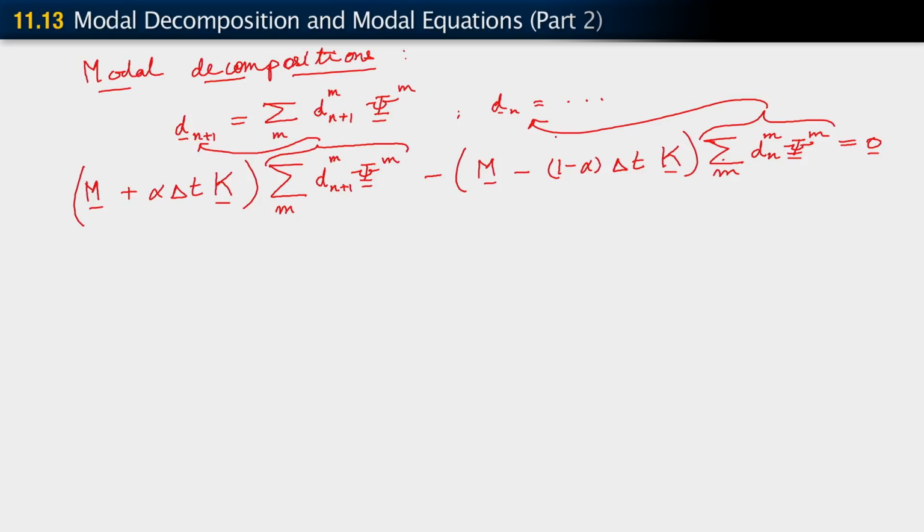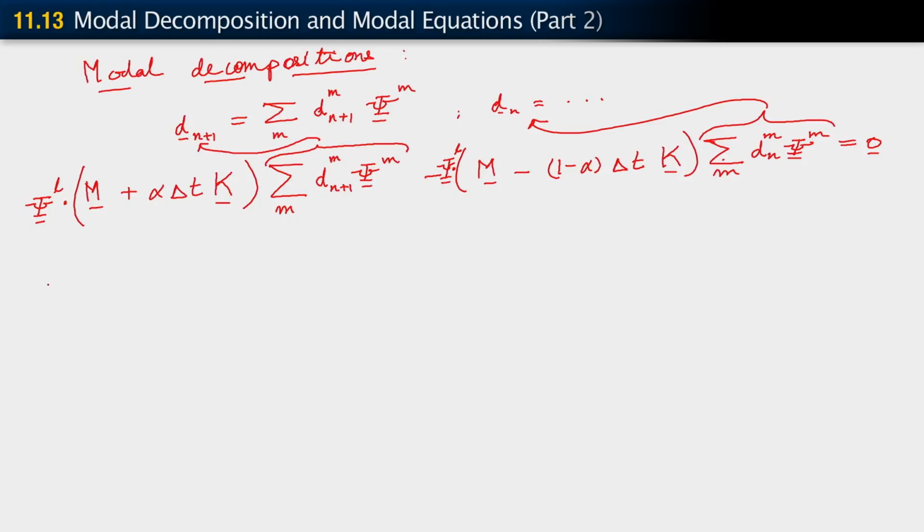Right, and you know what I'm going to do next, right? What I need to do is go from here. This is a vector equation, of course. Go from here to a scalar equation for a single degree of freedom, and we're going to do that by simply dotting this with psi l, right? So I'm going to do psi l dotted with all this, and likewise here I have psi l dotting everything.